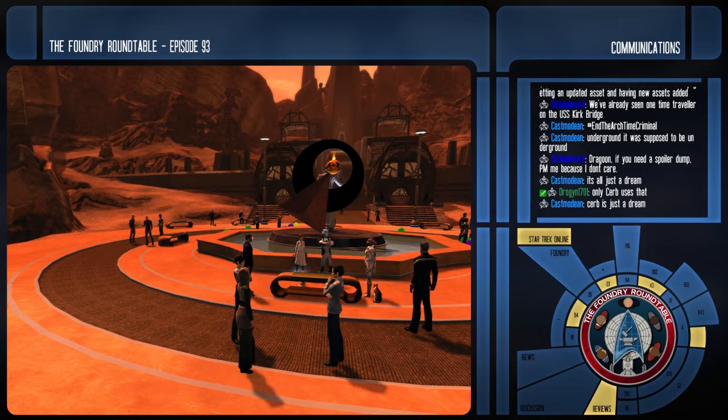Does that even cover branching dialogue? It may not. I don't know. Can't remember if we got branching dialogue when it was on Tribble or if it was after. I think it... Oh dear God.